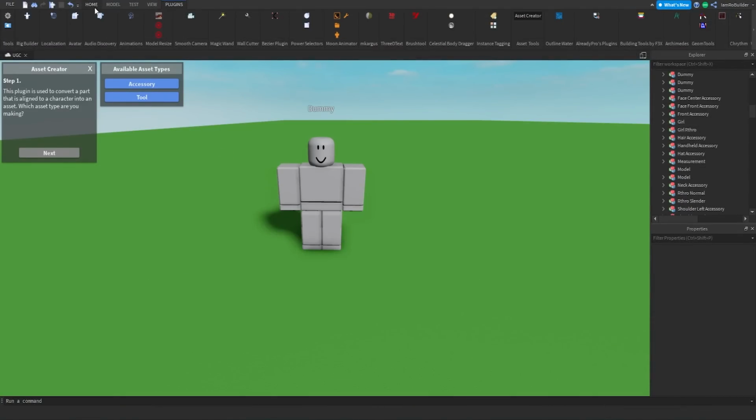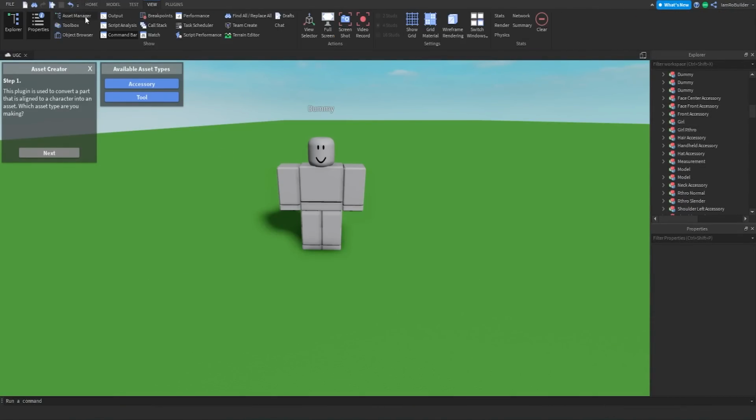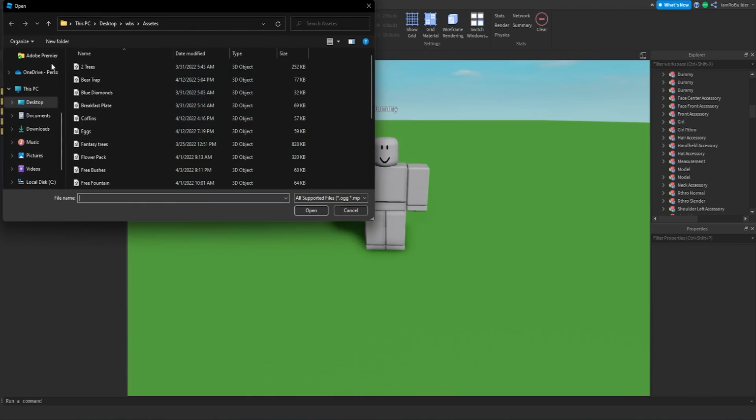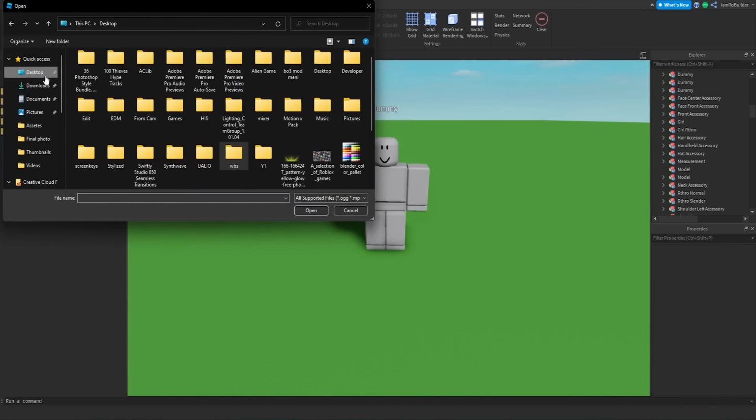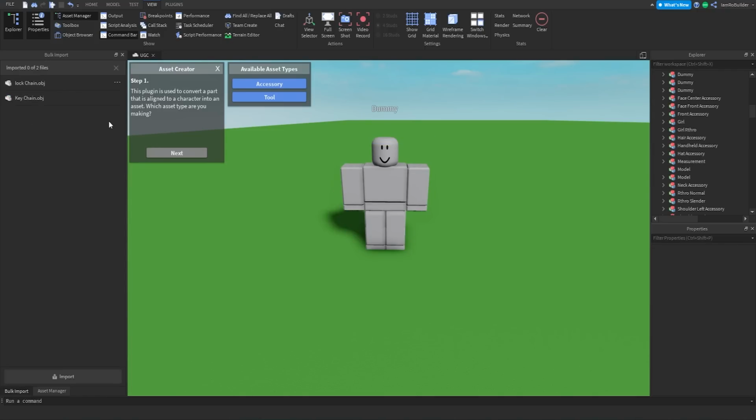Now that we have our 2 models, we're going to go ahead and head into Roblox, click on View and Asset Manager, click the Upload button, and then find them on our computer. There they are. I'm going to apply all and just let them import. Now, right after they get imported, this isn't really a concern. Asset name on website has been moderated. That's all good, guys.